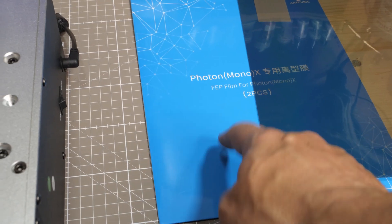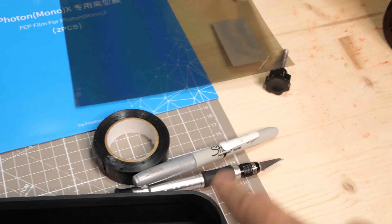I also ordered some vat films to replace the one on there, and I should only need these three tools. For those of you who don't know, a polarizing film — I'm not going to pretend I know exactly what the science is, I'll just explain it in layman's terms. This is what creates the contrast on the monochrome pixels of the LCD screen. Without this, you just see a plain screen full of light. I'll show you — let's do a little experiment.